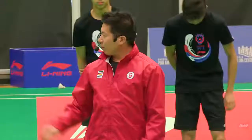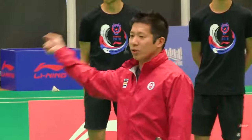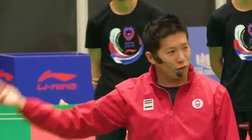Now, for doubles, the mind is very important. Most of the kids sometimes train. Let's say if we talk about doubles drills, for me, 2 hours is not enough to talk about doubles drills. If you go to Indonesia, China, Malaysia, Korea, wherever, the drills are mostly the same. Three against two, two against two, attack two, three attack two, no lifting. But how are we going to deliver the drill to the players? We need to train their mind. In doubles, the mind speed is very important.